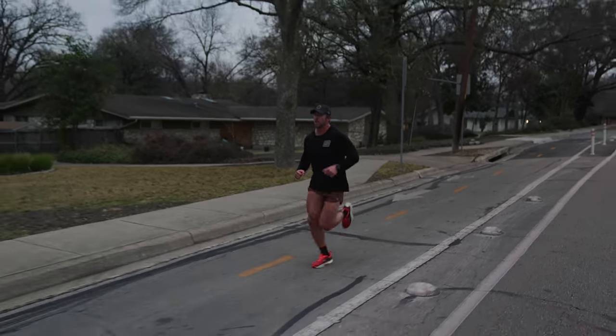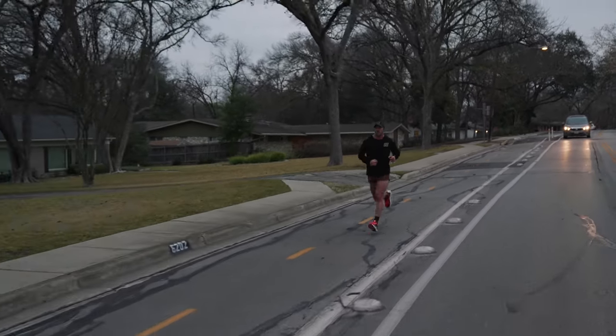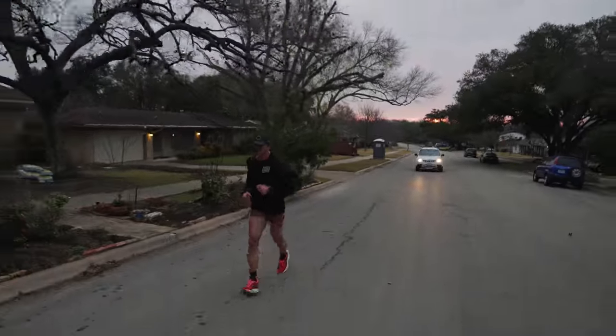There are tests you can do. You can do a threshold test, a blood lactate test, to establish that. There are formulas to establish that. I like using perceived effort and that 30 minute time frame as I'm running, and what it feels like. One gauge that I'm running too hard is I can feel all the lactic acid building up in my legs and a lot of fatigue, so I'll pull back a little bit.